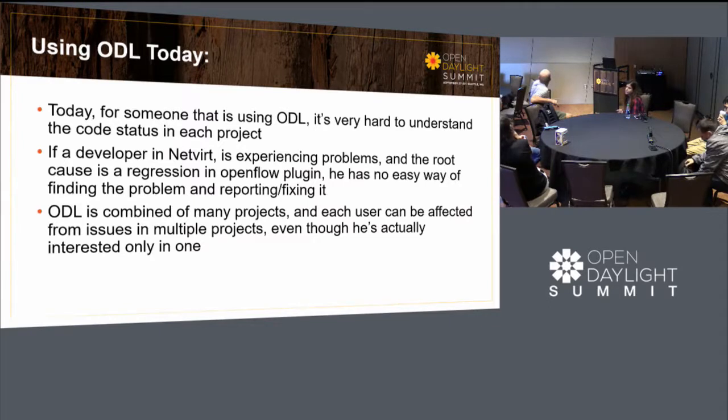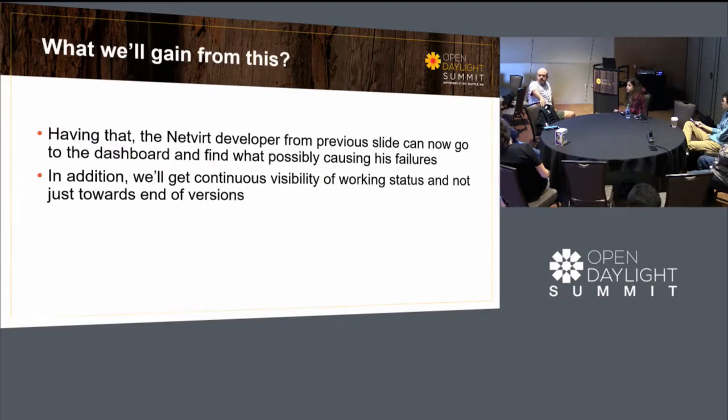When using OpenStack and OpenDaylight with DevStack, if DevStack is failing to load, it's very hard to understand what the problem is. And for example, if there's a regression in OpenFlow plugin, it takes a long time to understand.